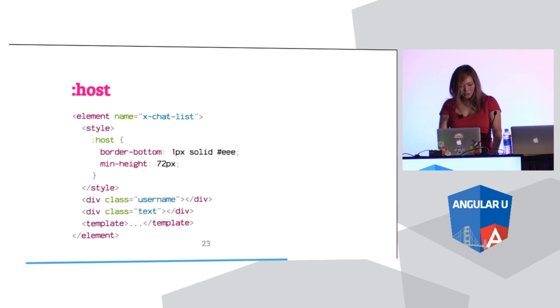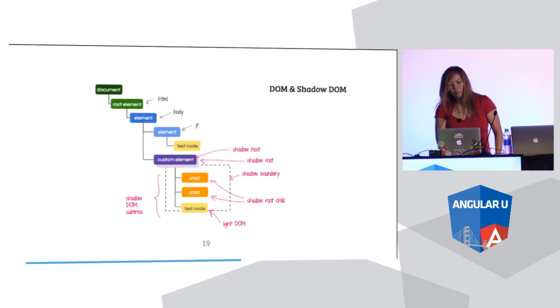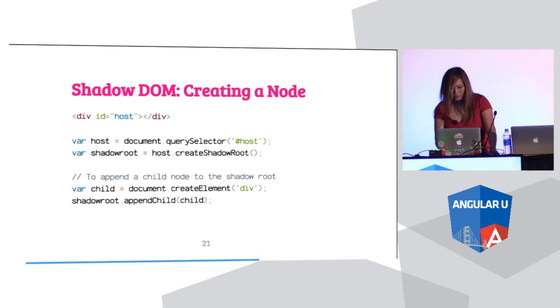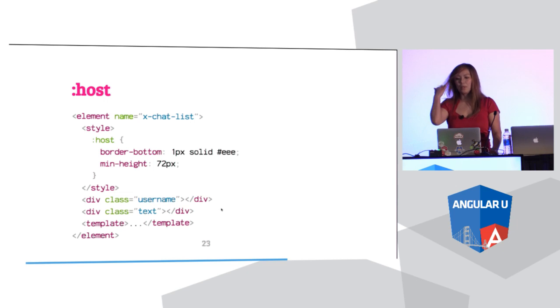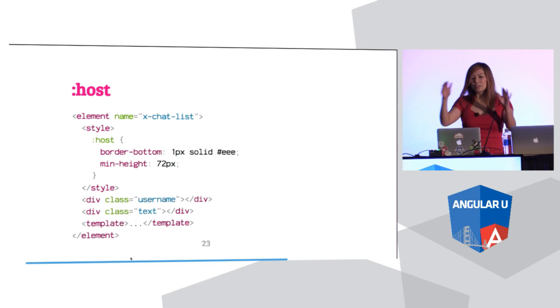This is the :host pseudo-class that selects a shadow host. Again, I'm going to go back here. I'm going to have the shadow element and shadow host, it's also called shadow host. You've got to get this terminology to be able to understand: the shadow host, the shadow root, right? Okay, go back to my CSS. So when you're defining your custom element here, let's say again XChat list, you want to just give the general style, right?